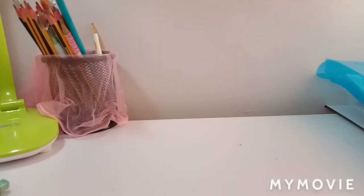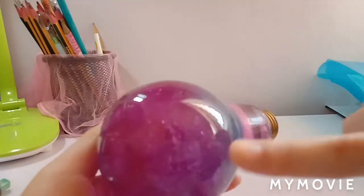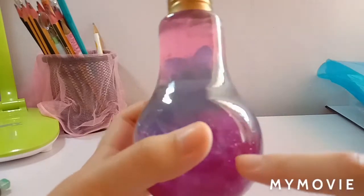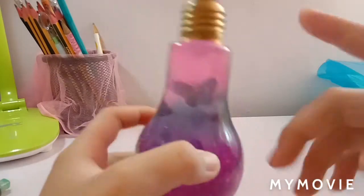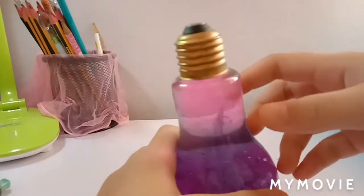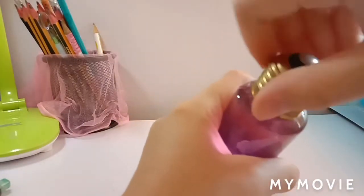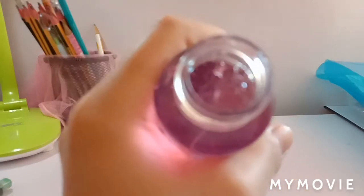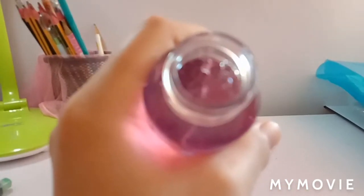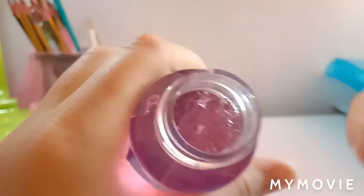What a nebula is basically this thing. It's made, if you can see here, with the air bubbles. And look how beautiful this is. It's basically crushed Orbeez with water. What's that sound? Oh, it's my calculator. So, as you can see by the top... Focus, please. Focus! Few moments later. As you can see, it's crushed Orbeez.